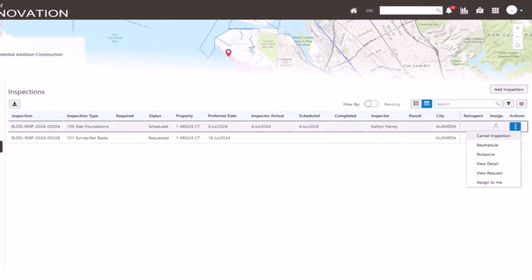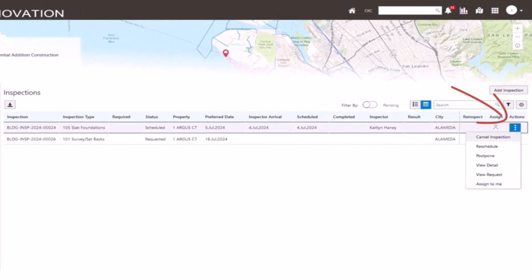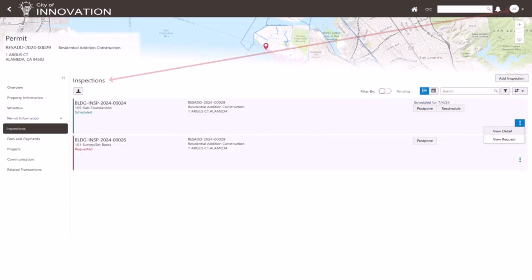Actions have been moved in the application details to encourage rescheduling over cancelling an inspection, especially for applicants and contacts. Agency staff can reschedule as well as cancel an inspection directly from the Permits Inspections list. Applicants and contacts with application access can see the Reschedule button in a prominent position, but they have to drill into inspection details to find the cancel action.